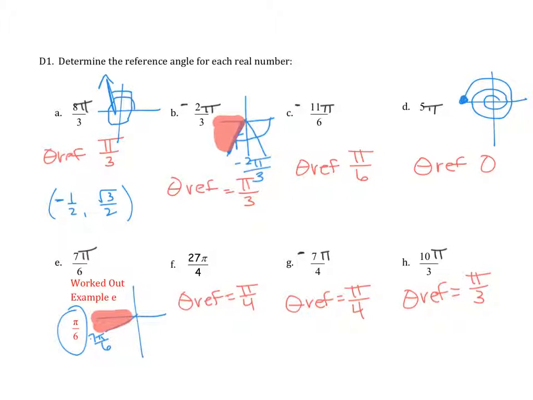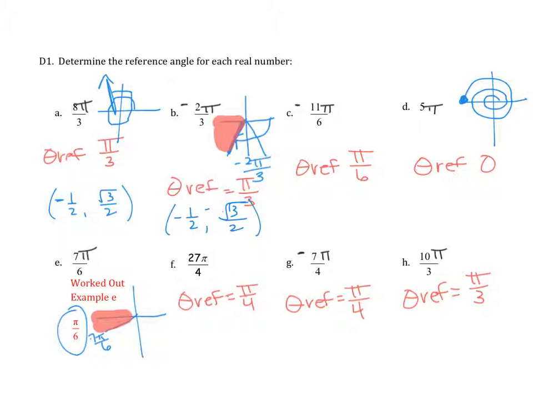That's how you use reference angles. You figure out if you're working with the pi over 3, the pi over 4, the pi over 6, and then you figure out which quadrant it is, and that'll tell you the points and which one of them is negative or positive. On the next one, I'm still working with the pi over 3's, so I'm still working with an x of 1/2, and that was incorrect. A y of √3 over 2. But now I'm in the third quadrant, so they're both negative.